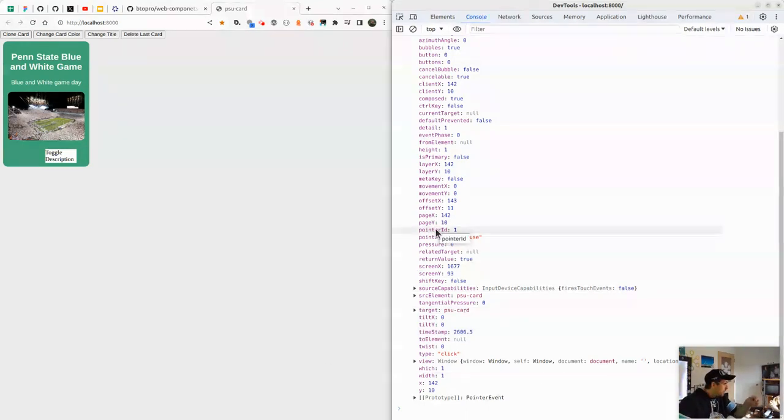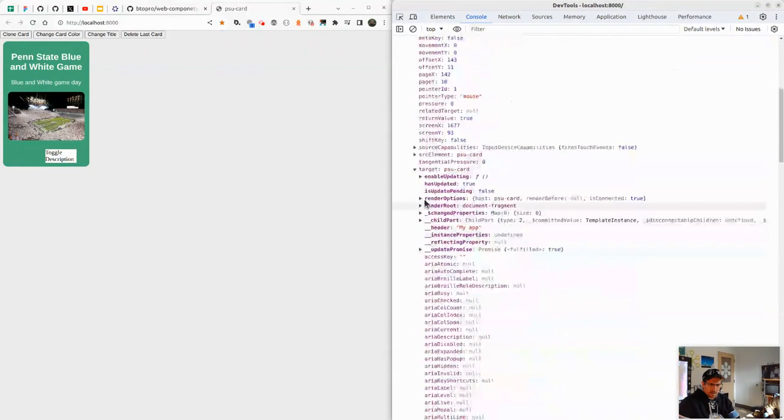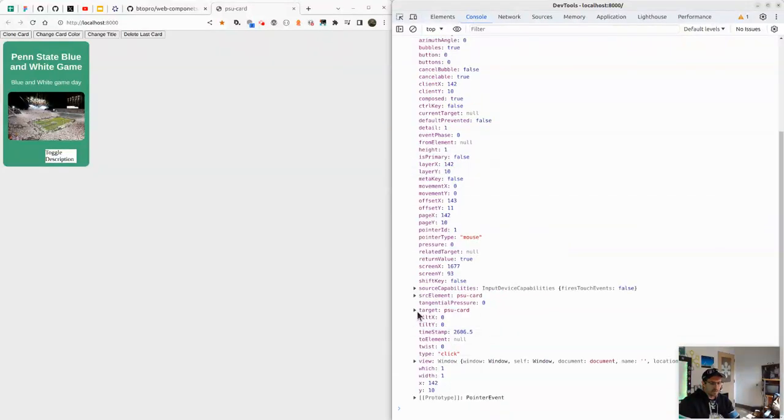However, there are three-dimensional input devices, like a Wiimote, that technically could point. So there's a television and I point and then I click. You could obtain the twist of the remote. I mean, we're in that level of geometry and weeds with data. But some of the big ones is that e.detail, which this one doesn't have. e.detail is commonly used to send data back and forth, because you can make up your own events to do whatever you want.